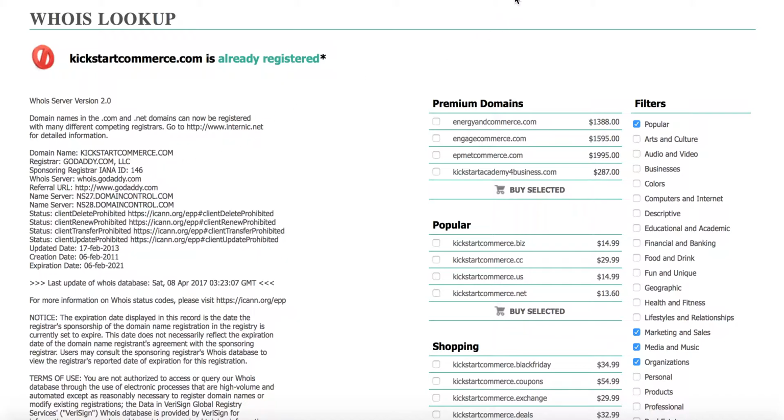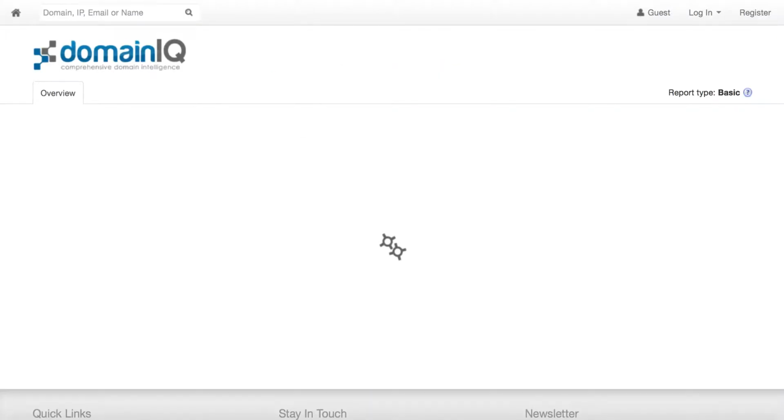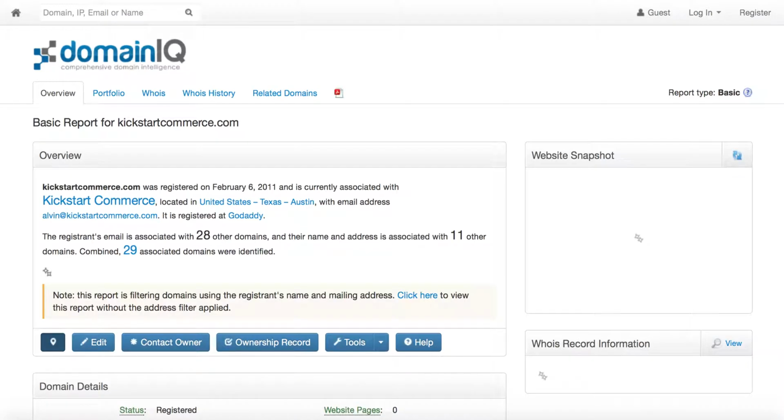The first is Domain IQ, and it probably is the most recommended, and it is a paid service, so you will have to pay to use it. But it can show you actual historical Whois data. So let's say you had 8 owners that have owned this since, let's say it was registered in 1995.